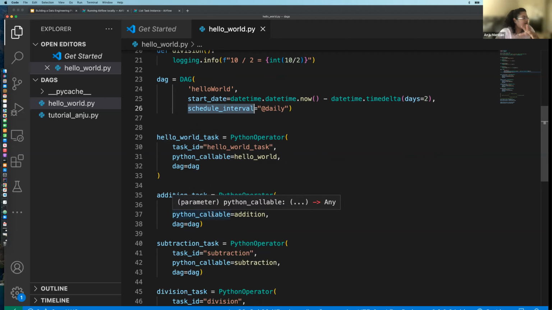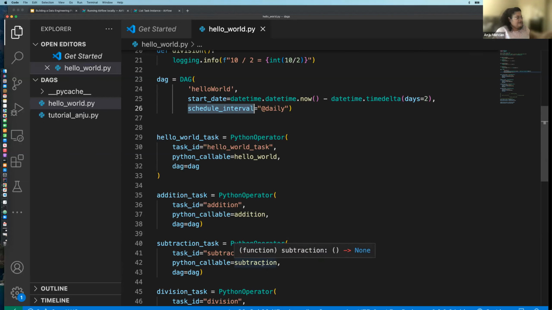Then another task is my addition task, which has the Python callable. This function I've already defined up on top. Here I am only calling the name of the function. So I'm saying Python callable, call the name, and my DAG is the DAG that I just created.